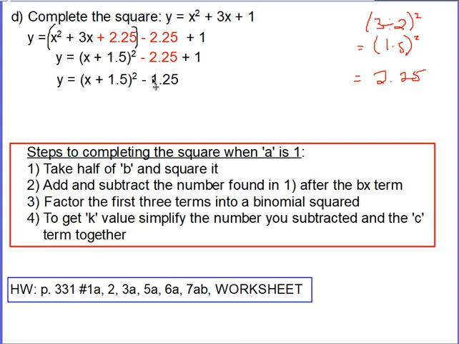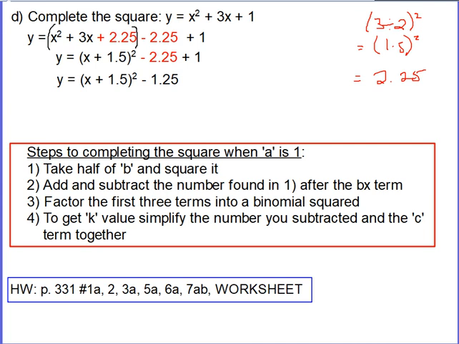And to get that k value, which is at the very end here, the negative 1.25, you're just going to simplify whatever these are here. You're just going to simplify these guys. Great. And I think you got it. So, folks, I need you to get good at this. I know you will get good at it really quickly. If not, you're already pros.